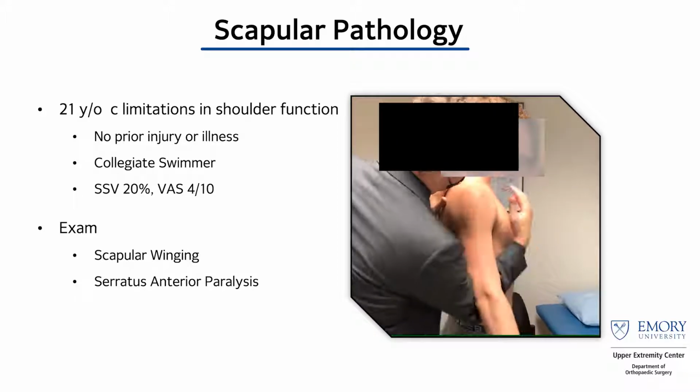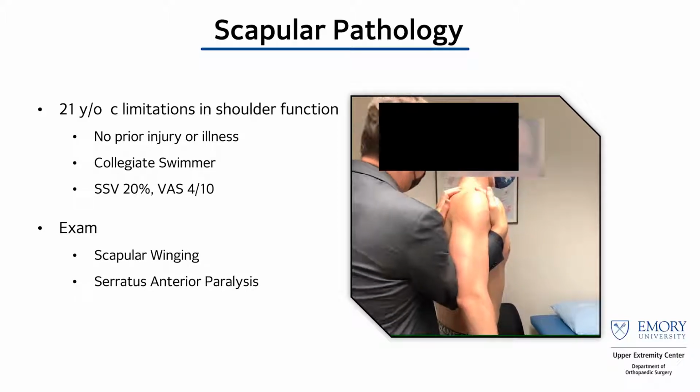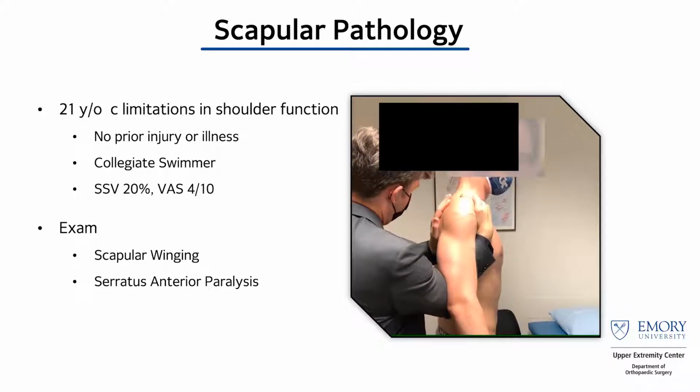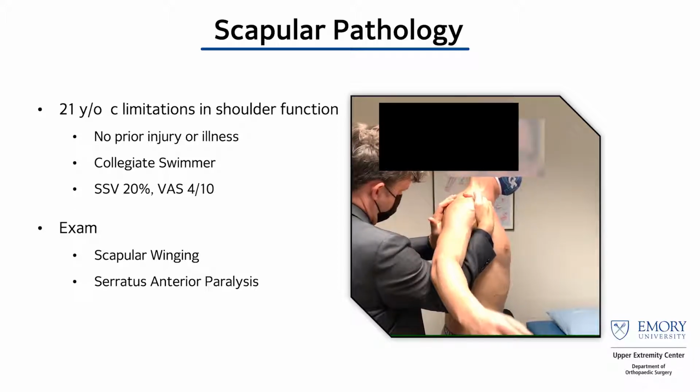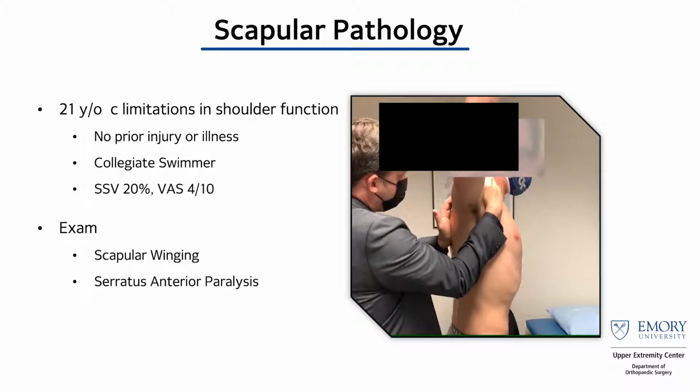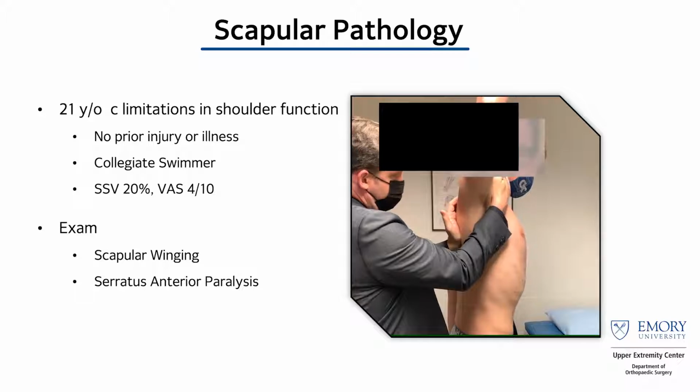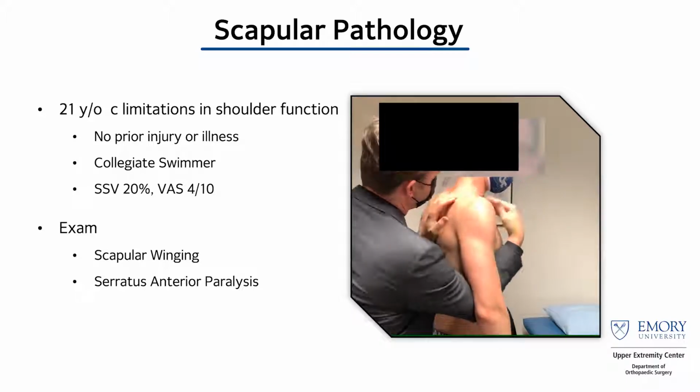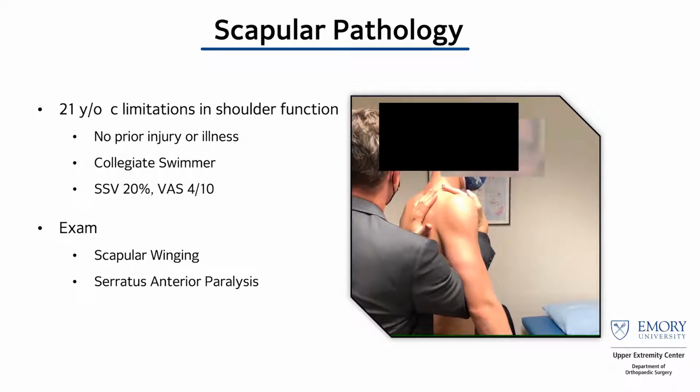And up until now, it's a clinical diagnosis. But as you'll see in a second on his DDR, you can actually make this a more objective thing. This is me stabilizing his scapula, and you can see I'm able to correct a lot of his glenohumeral motion by just keeping his scapula against the chest wall.